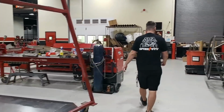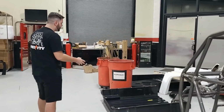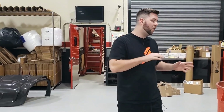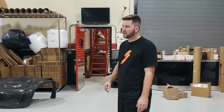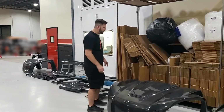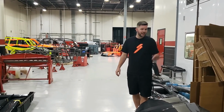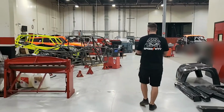revamp still. So we've got all our bodies fit up, and the goal with these is to make them as interchangeable as possible. So Kenny and Kyle spend a lot of time really dialing in all their copes and body fits, and still working on it, but she's gonna be looking pretty good. You can see how they've got the tight copes around the tubes on the carbon. And carbon's a lot less forgiving to cut than the fiberglass bodies because you can't just patch it back in if you need to. So we've got 3 bodies ready to go for that.